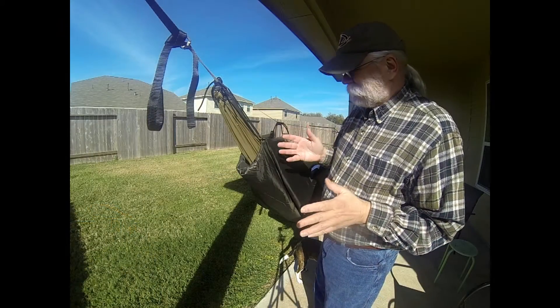I set it up that way and slept in it — well, actually I went out and read for about an hour, hour and a half at 44-degree temperatures. I was comfortable, getting a few cold spots, and if I'd stayed in longer they may have developed into something or may not have. By that time I determined there was a better way of setting it up, so let's take a look at how they do it on the other side of the pond, then we'll talk about the modifications.